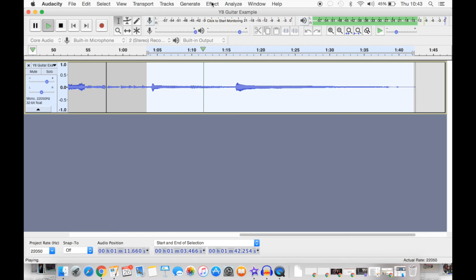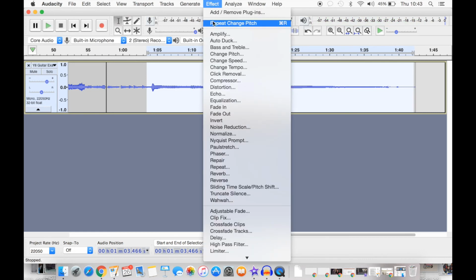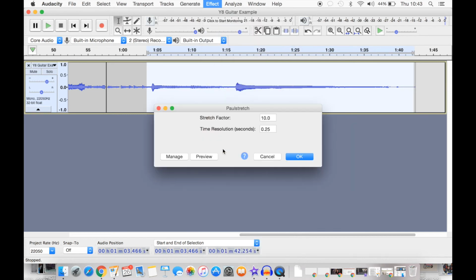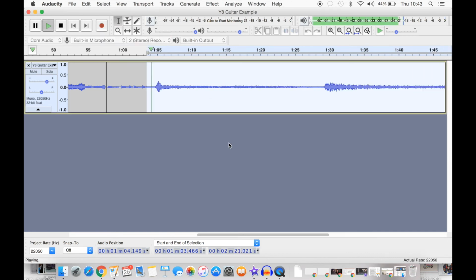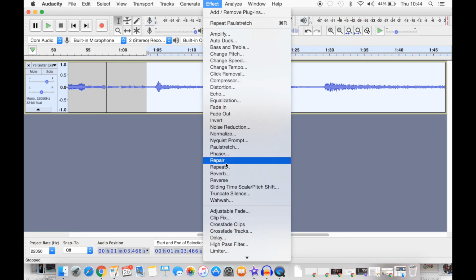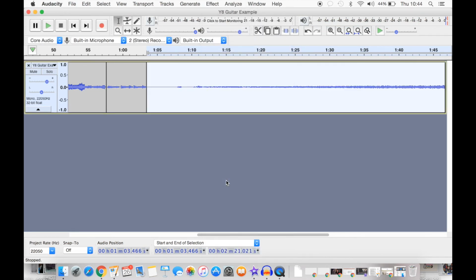Another classic technique that you can use, which is always a favourite of students, is paulstretch, which I'll show you now. One thing to be careful with this is what your stretch factor is. So if you're doing it by 10, that's going to be a lot, so I'm just going to do it by 2. To be honest, I find this example is a little bit boring.